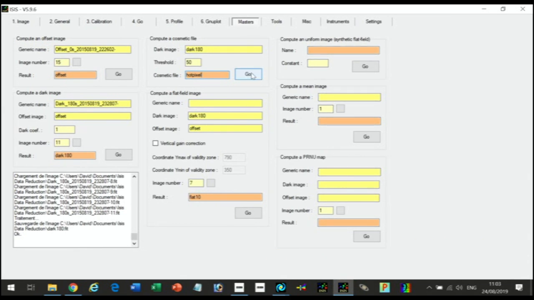I haven't hit go yet. I'm now going to hit go. And down in the bottom left corner, it tells me that the number of hot pixels found is 142. Does this do anything for dead pixels?